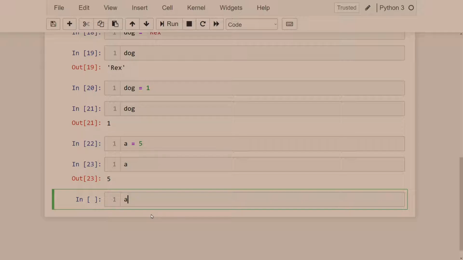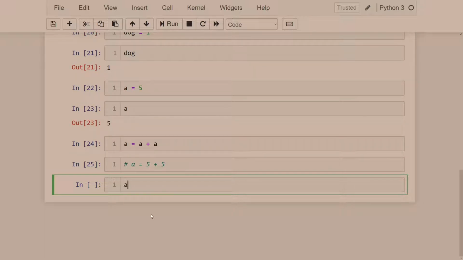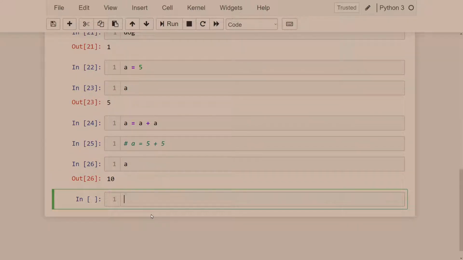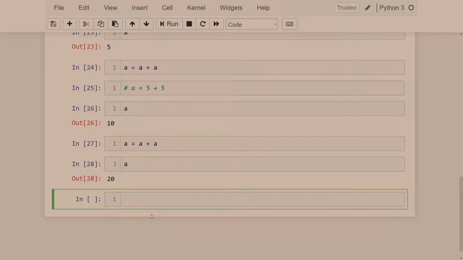For example, if you do a equals a plus a, that should be the same thing as, let me put in a comment, a equals 5 plus 5, right? So if we call a, we should get 10, and that makes complete sense. So now we have a is 10. If we do a equals a plus a plus a, that should give us 20.